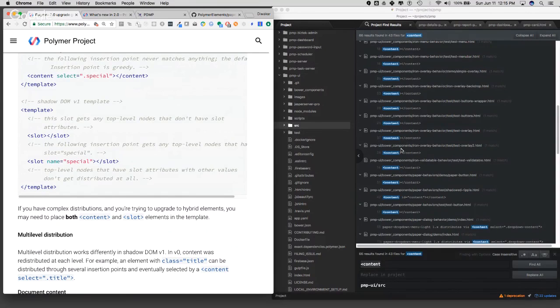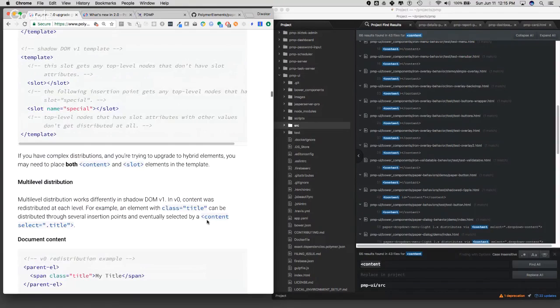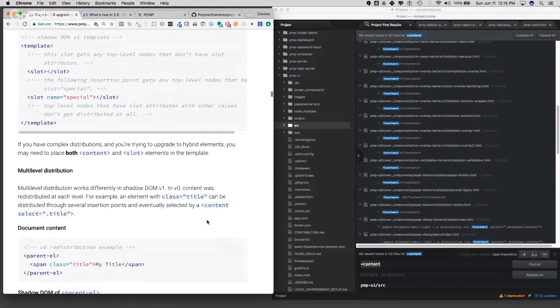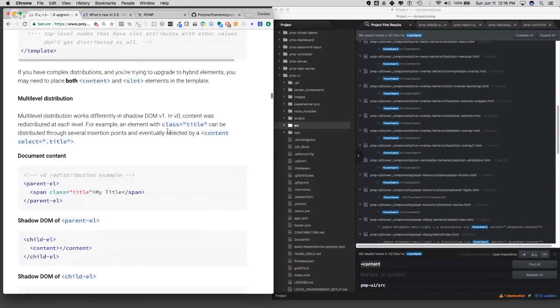I don't know if any of these iron table elements are considered hybrid elements. By that I mean, will they be able to handle Polymer 2.0?